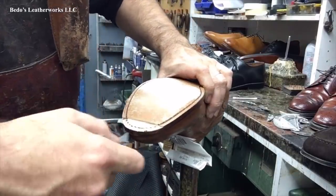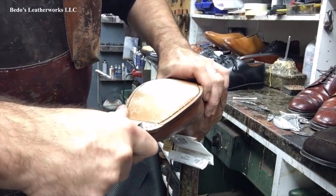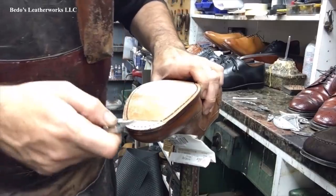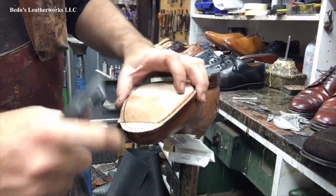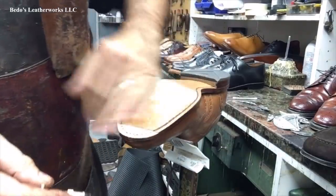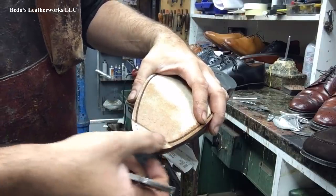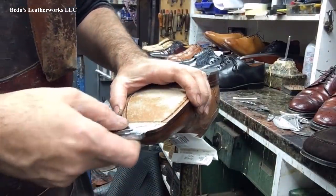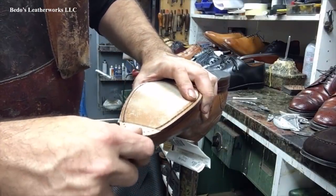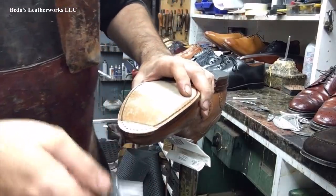Most of the time you're going to cut the stitches. So two services we offer for those people who are really concerned about breaking the stitches — which you should not be — but for those people who are concerned, we will hand stitch it together before we put the tap on. That's going to cost three times more than the normal charge. This is a $45 job here, and if I have to hand stitch it, it's going to cost you about $130.